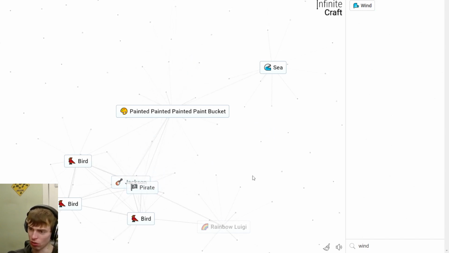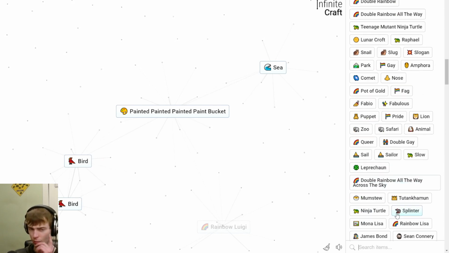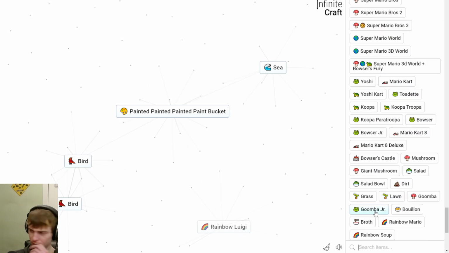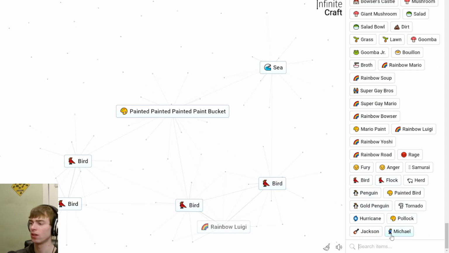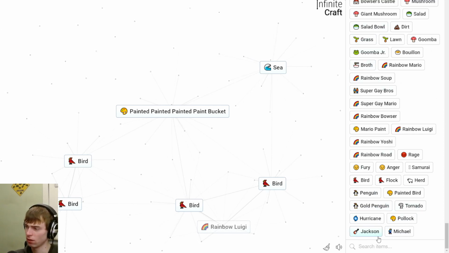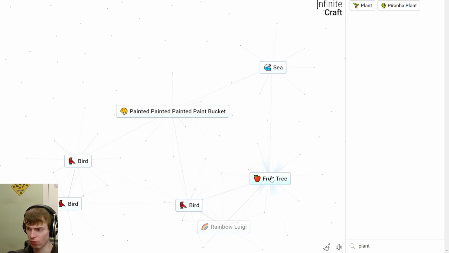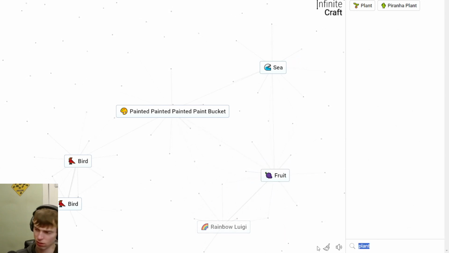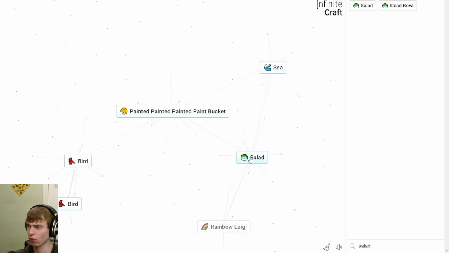I thought I was maybe cooking something there for a moment, but now we're lost again. Okay. Birds. What were we doing? Birds to chick or birds to egg. So what about like plant, bird, plant, fruit, fruit salad, fruit tree. Okay. We have salad. Salad plus fruits, just salad?